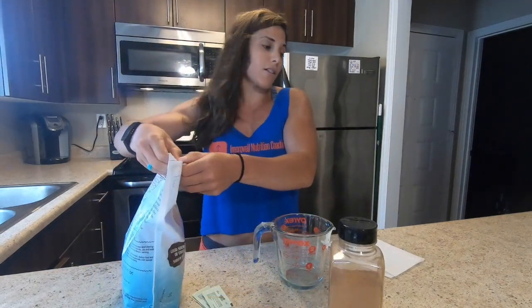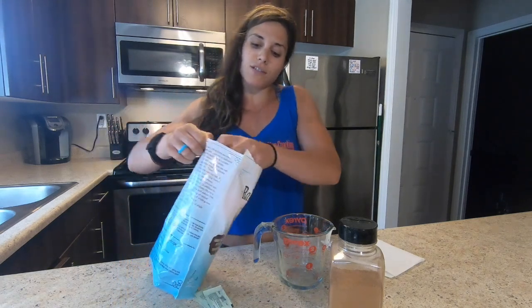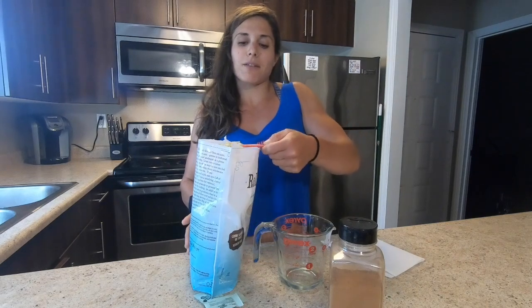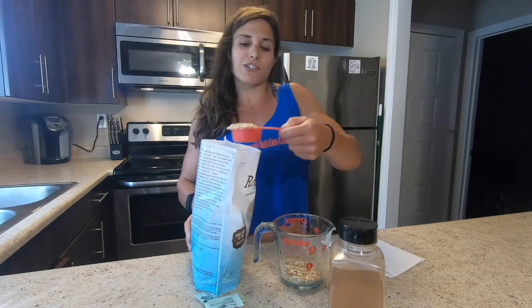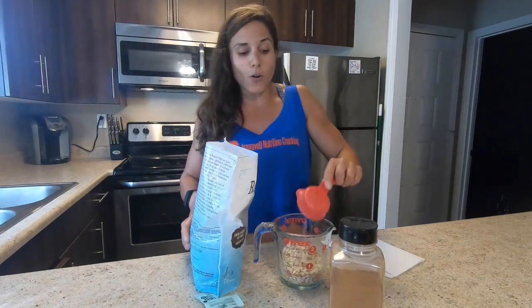So, we got our oatmeal over here. Again, we're making 2 servings, so we're gonna go 1 cup. By the way, we already have measuring cups inside, so instead of 1 big cup, we're just gonna go 4 quarters. 4 quarters make 1 whole. Yay.